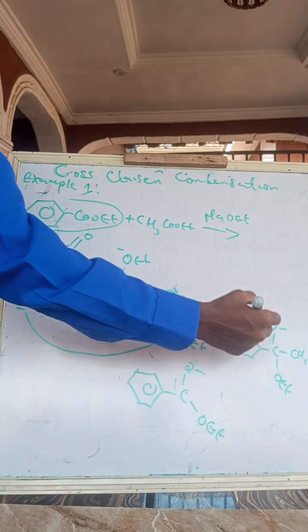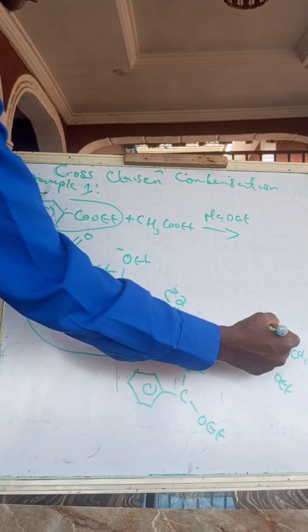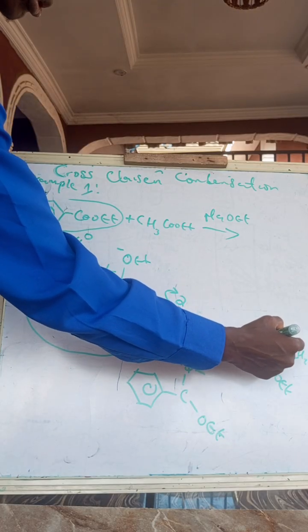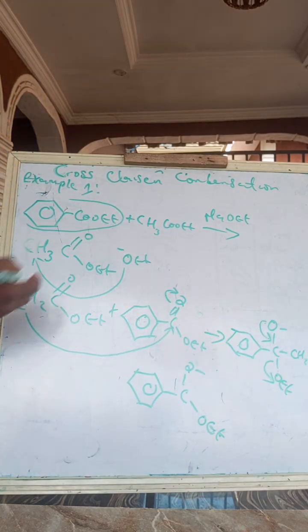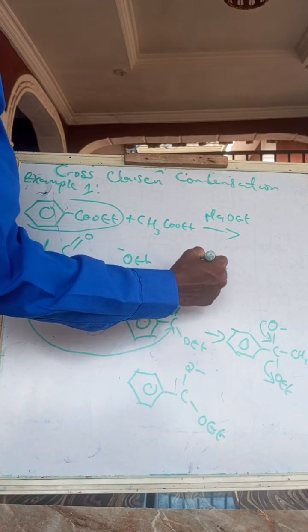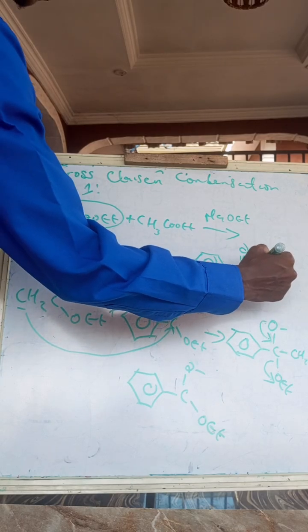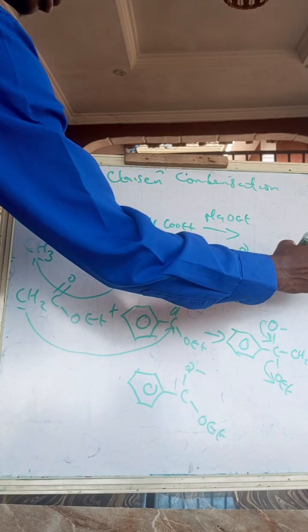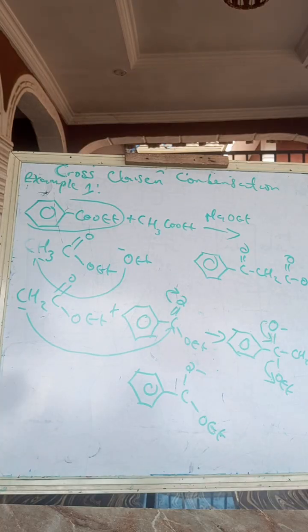So our usual step is that we need to form a double bond. As this is a ketone, we need to form a ketone group. So the excess electron comes in to form a double bond, and there's elimination of this group, our hydroxide group. So leading to giving us this product. So this is a successful cross-Claisen condensation reaction mechanism.